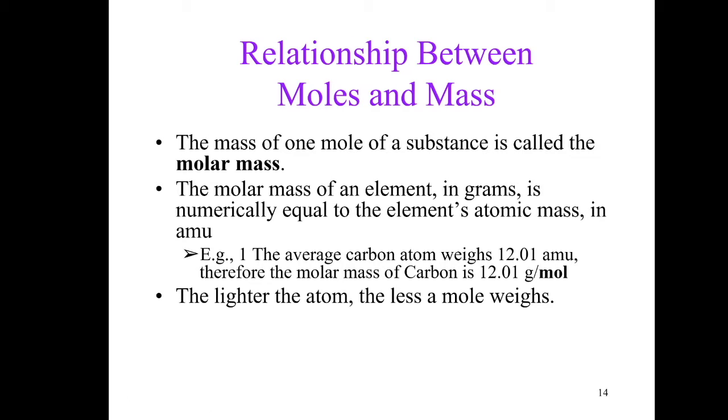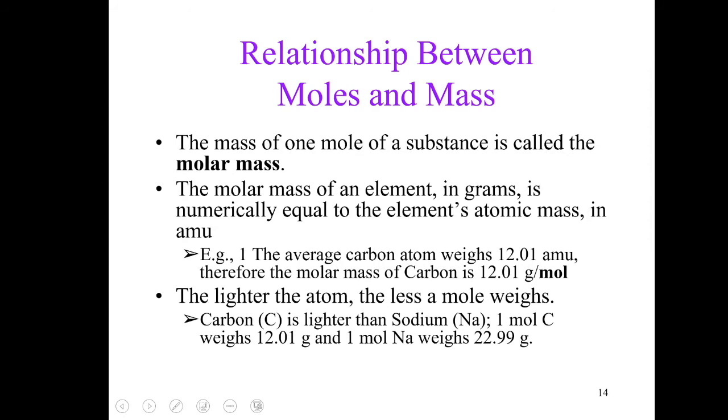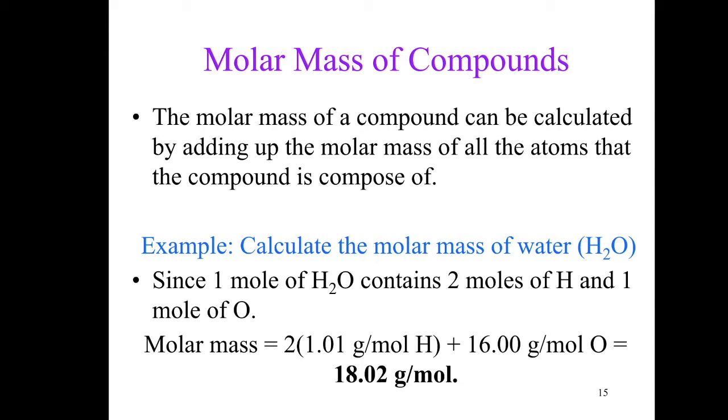So the lighter the atom, the less mole weight, or the lower the molar mass. So carbon is lighter than sodium, so 1 mole of carbon atoms would only weigh 12.01 grams, while a whole mole of sodium atoms would weigh 22.99 grams. And once again, that's per mole, so when you do the conversion, the moles go away.